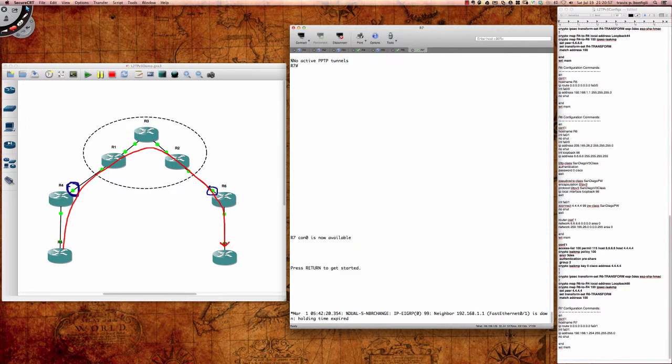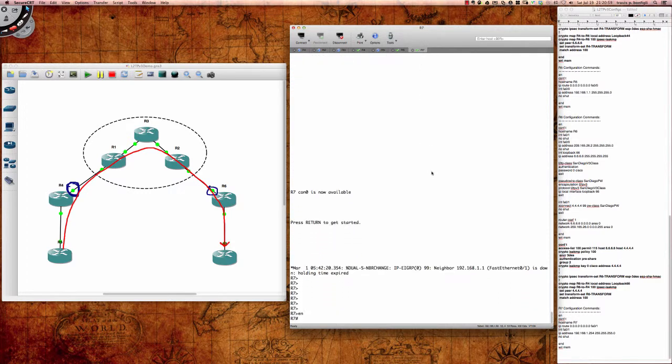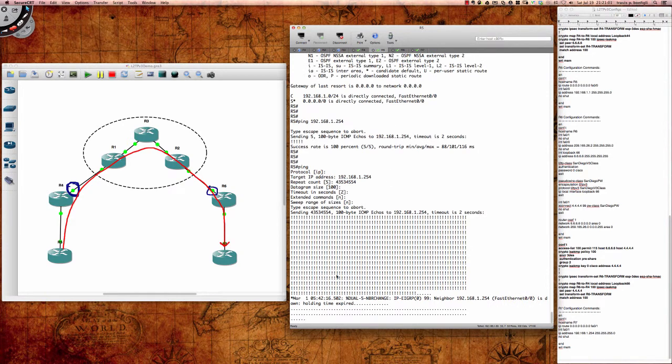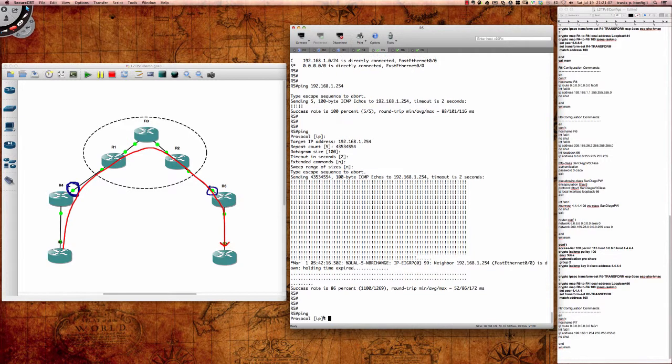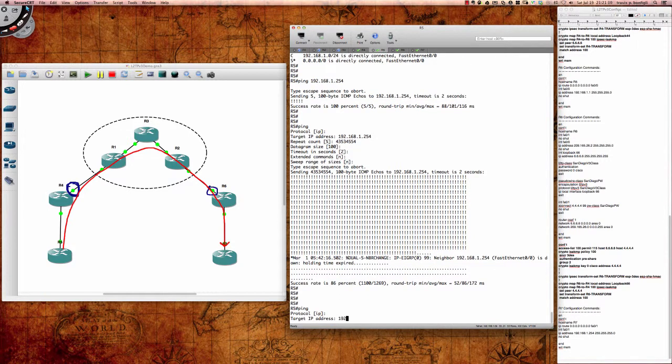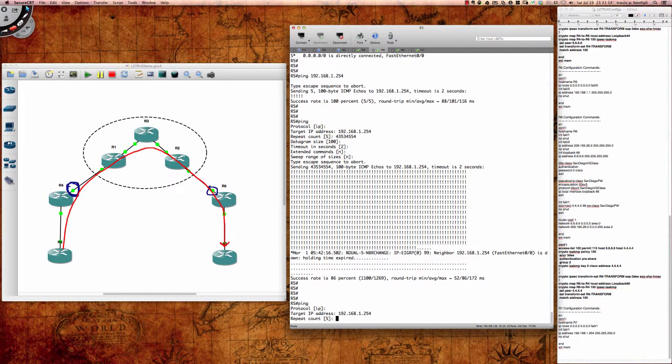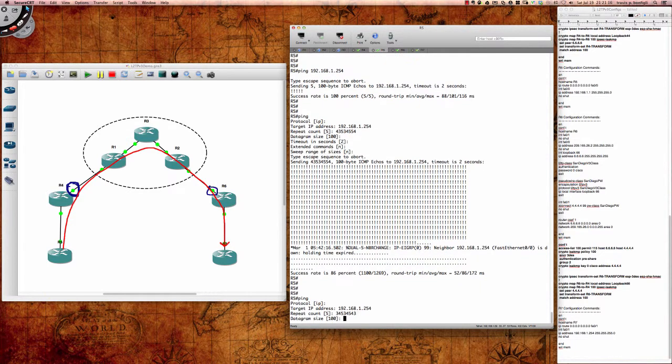Do we have connectivity? If we go to R5, you can see here, not much luck. Control-Shift-6. And so let's kick up another extended ping here. So we'll do ping IP 192.168.1.254. And we'll let it go for a random count.